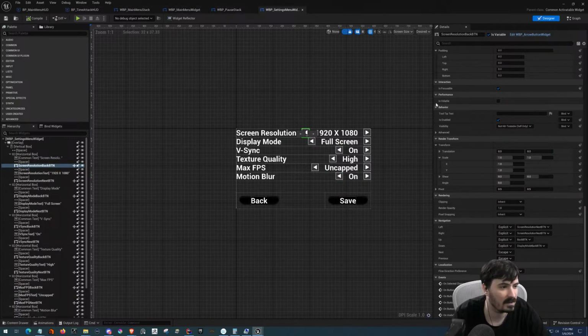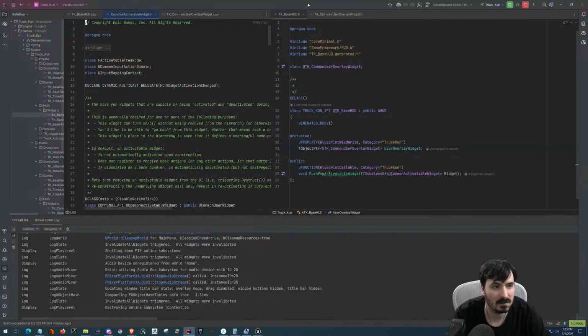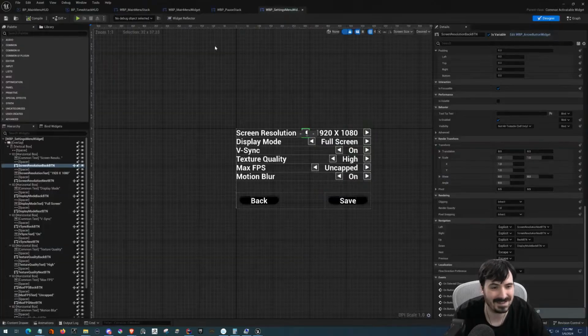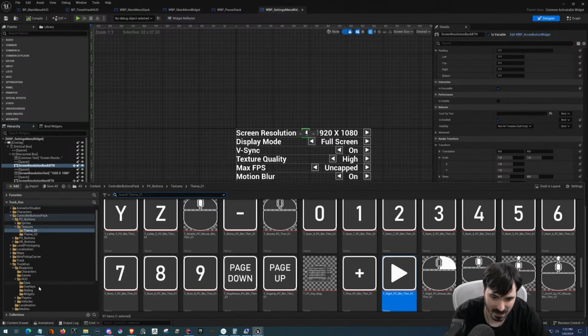Then we're going to... It's not what we wanted. We want this one specifically, which is a widget.